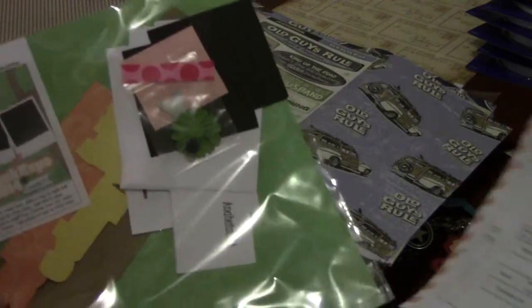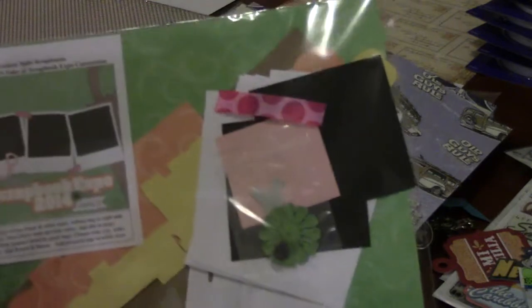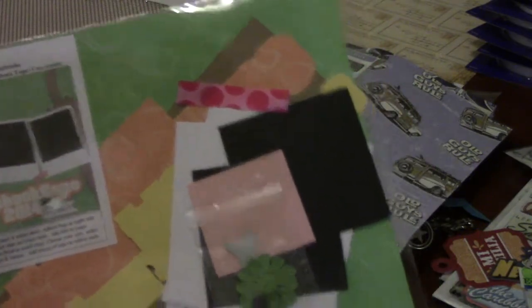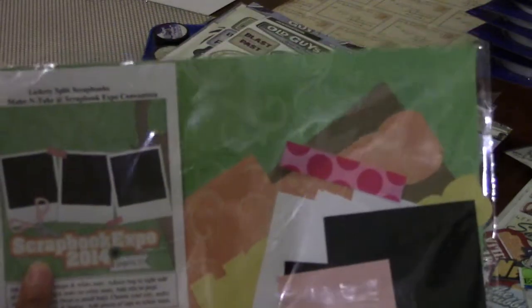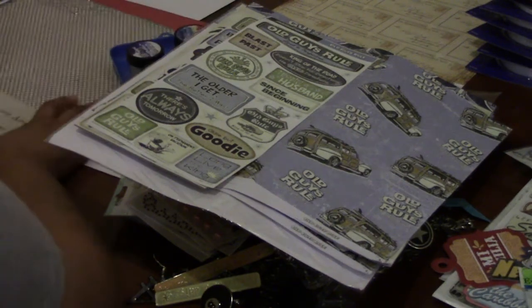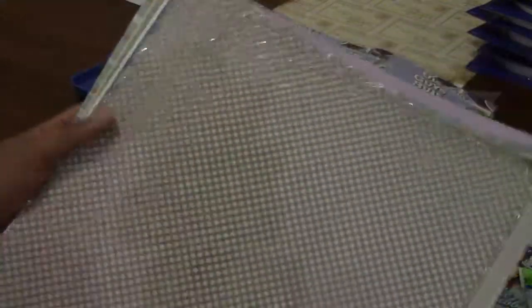This is from Lickety Splits — she sells already-made kits for layouts. I got this as the make-and-take; I think it was two dollars, except I didn't actually make it there. The layout was cute, only two bucks — whatever! And then this was from Scrap That. The name of the booth is Scrap That. This was a paper kit they put together — I got it because it has a lot of glittery stuff and I like to sparkle.